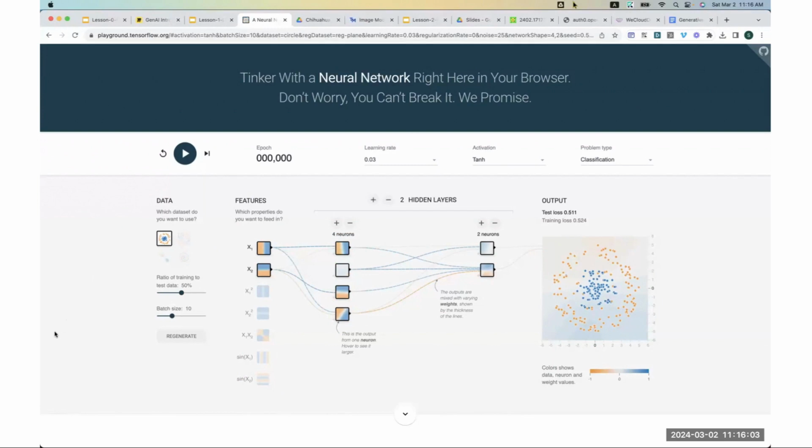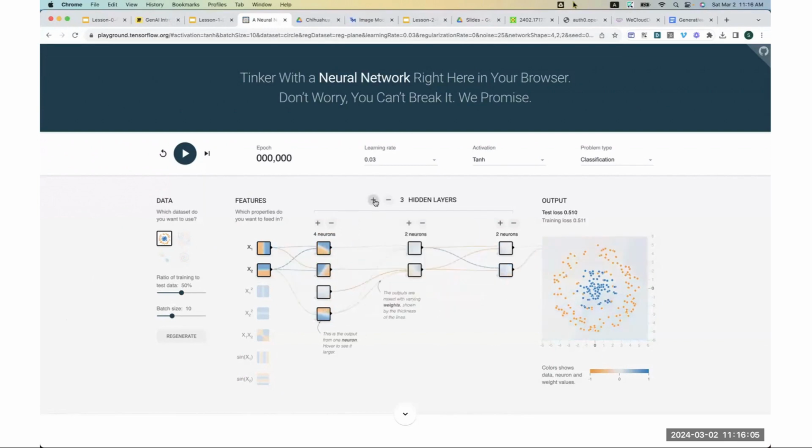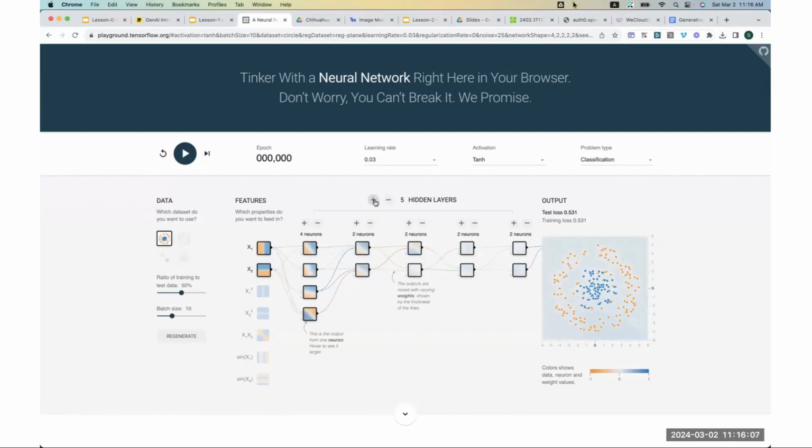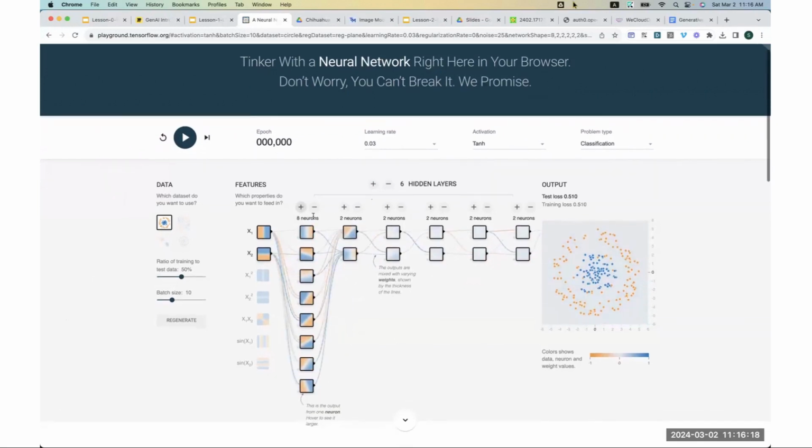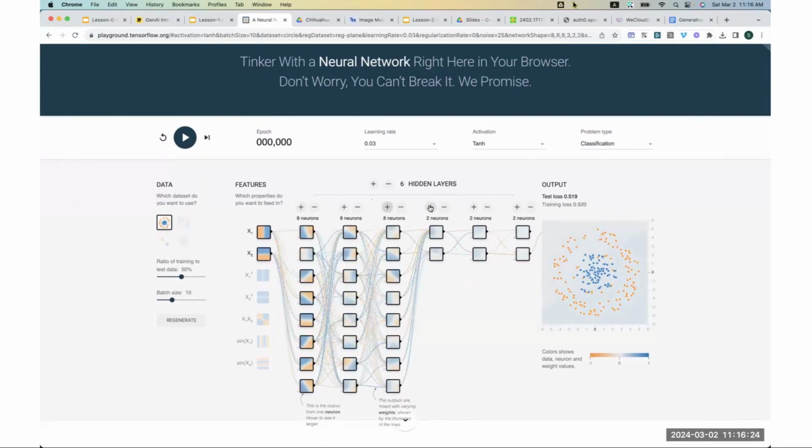So I can click on the plus sign here to add more layers, and that makes this neural network deeper, right? And it's so-called deep learning because it has a lot of different layers. And inside each layer, you can add the number of neurons, okay? You can make it very complex, but of course, it's going to take a longer time to train the model, okay?